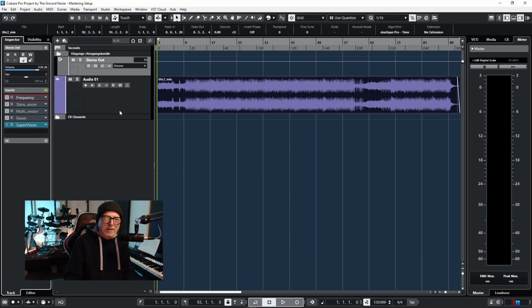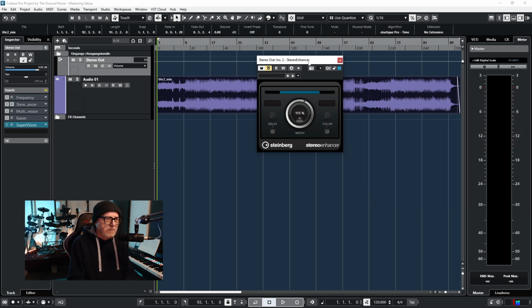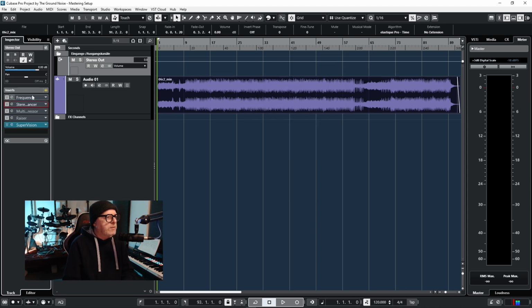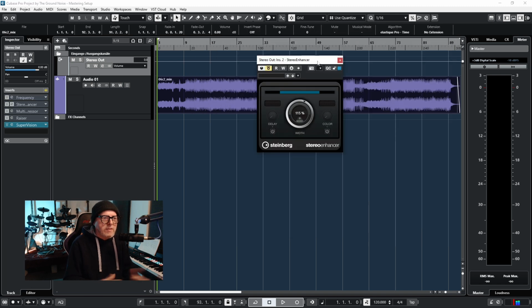Let's talk about the next plugin here in line. It's a stereo enhancer. And I must say, I don't use this very often for various reasons. But when I use it, also very subtle, between 10 and 20%. So this is really optional. And I must also say that here in Frequency, the equalizer, we can also set frequencies to the side channels, to add more information, like harmonic information, to the side channels. And that's basically what a stereo enhancer does. It just adds more harmonic information to the side channels. And I don't know where it comes from, but I'm always a bit skeptical when it comes to stereo enhancers. So this is truly optional.